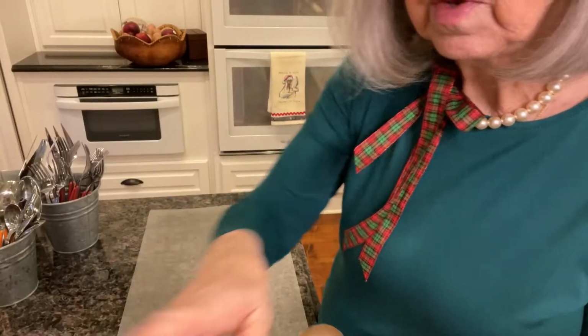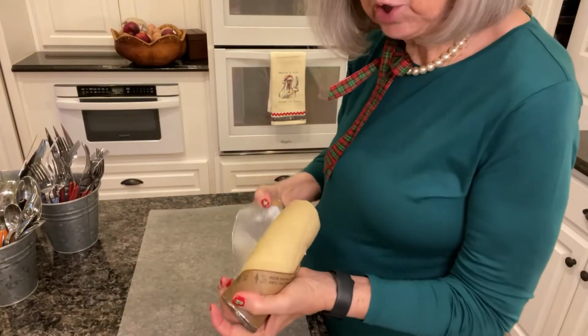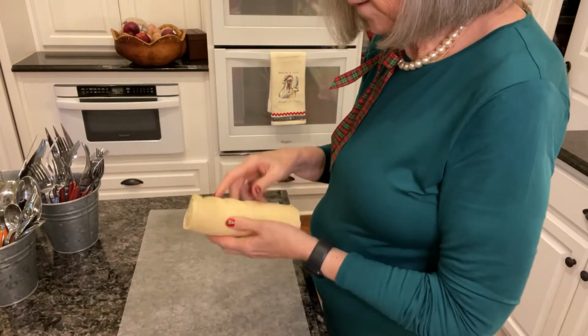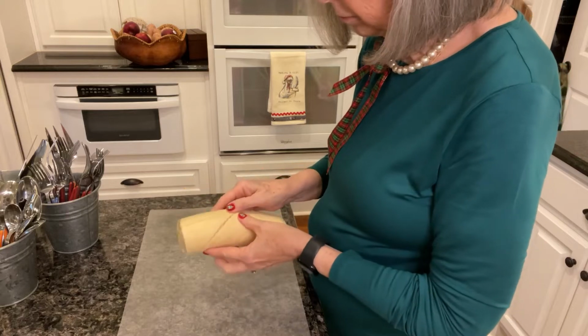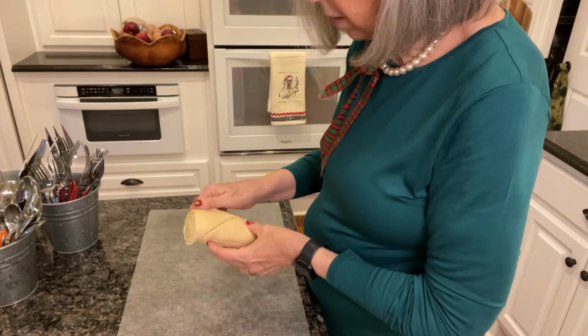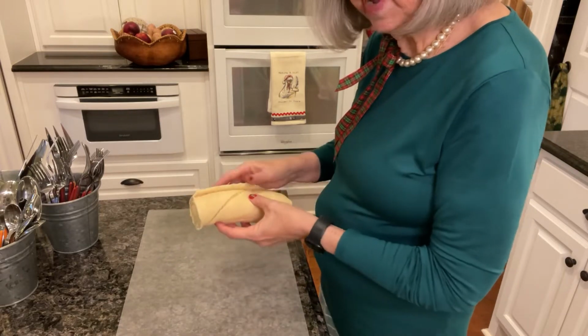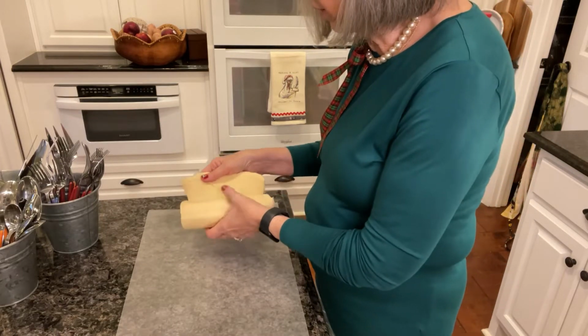So hold on a second, let me get my camera adjusted so you can see what I'm doing while I do it. Okay, I'm back. I'm opening the can of crescent rolls. I'm just going to unroll it into one big sheet. Now put it on this wax paper so that later I can roll it up.